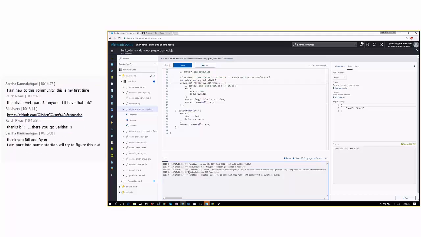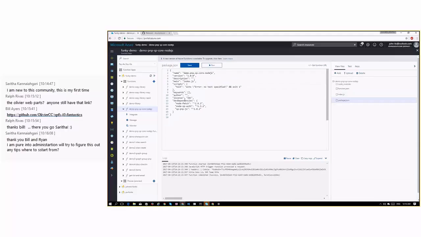Generally, with JavaScript inside Azure Functions, there's this bit. So we create the package.json, which has the dependency libraries. And then when you do npm install, it pulls down all the dependencies into the folder. So the first time you run a JavaScript function, you take a big hit in the Node.js initializing with all these dependencies.